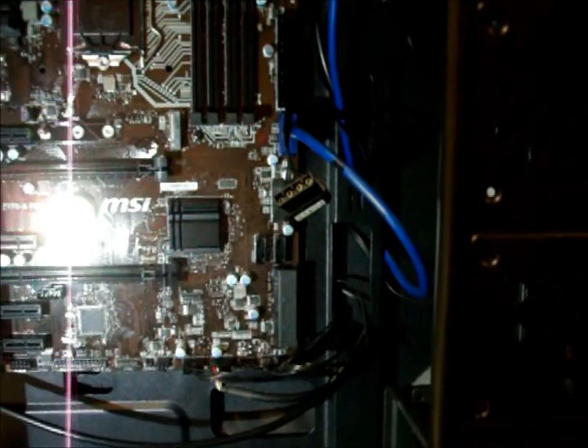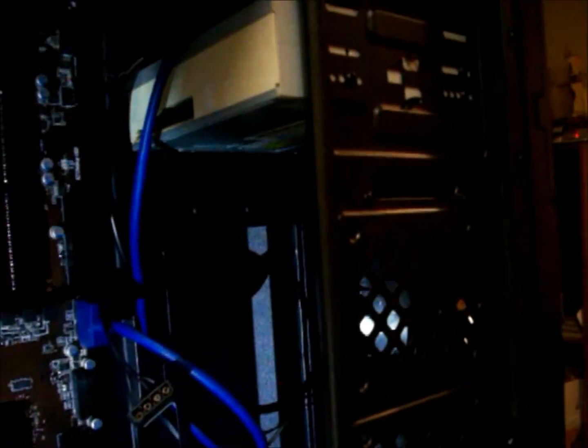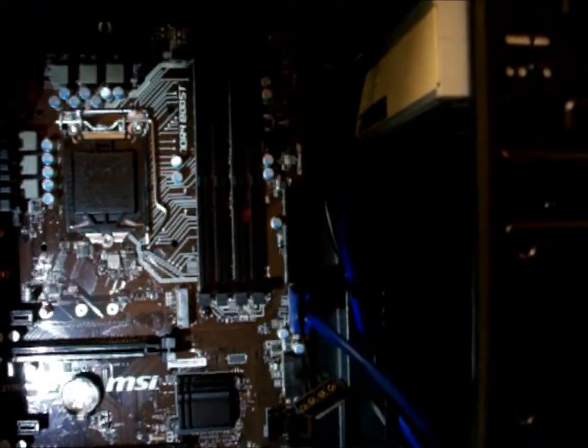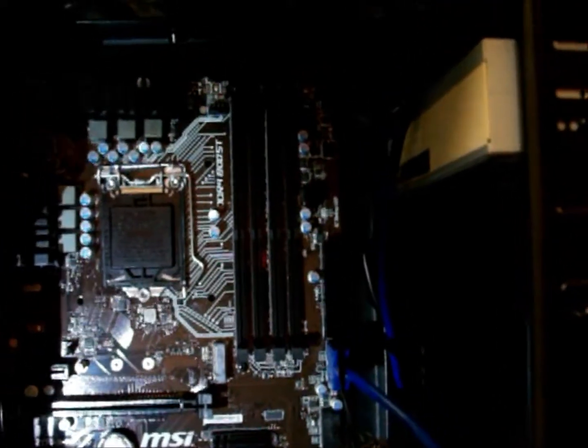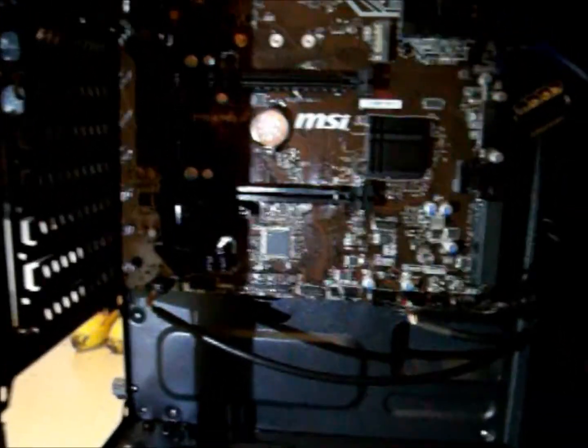I'm going budget. I'm going to buy a Pentium dual core, or I'll wait till Black Friday, maybe see if I can get a quad core cheap, a used quad core, and put in, what am I? Cooler Master Evo 212. I'm going to go with Thermaltake power supply, and I haven't decided on the hard drive yet.